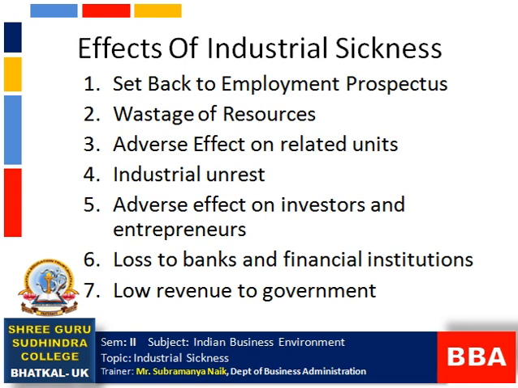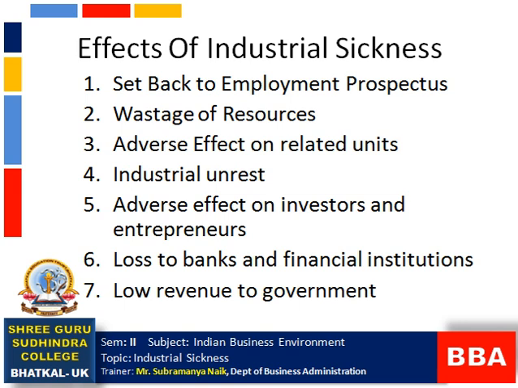Next, sixth one is losses to banks and financial institutions. Of course, this is common sense: industrialists have taken loans from the banks and financial institutions. If you are incurring a loss, then how will you pay the installments to the banks? So definitely it is a big loss to banks and financial institutions. There are various financial institutions in India like IFCI, IDBI, and ICICI. They are incurring huge losses on account of non-recovery of advances from industrial units. So like this, banks and financial institutions also get affected.